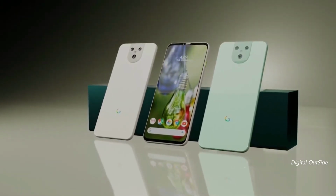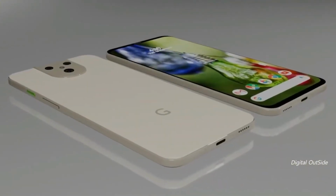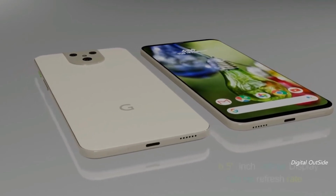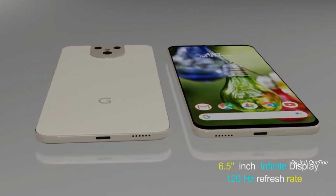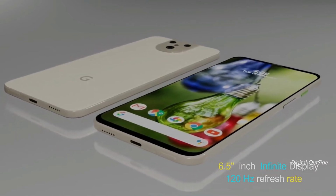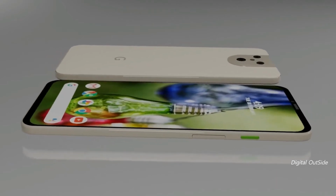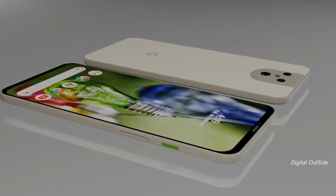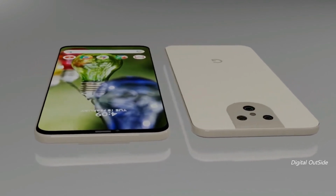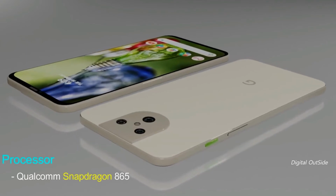The predecessor focused on face unlock and it didn't have any fingerprint biometrics, which I believe was a mistake. I think Google may have also noticed this, so I would say that we can expect an in-display fingerprint scanner on the Google Pixel 5. When it comes to the resolution, the Pixel has always been sensible, and they do seem to want to conserve battery life, so I think we'll get a Full HD Plus resolution on the Pixel 5 and a Quad HD Plus on the Pixel 5 XL.